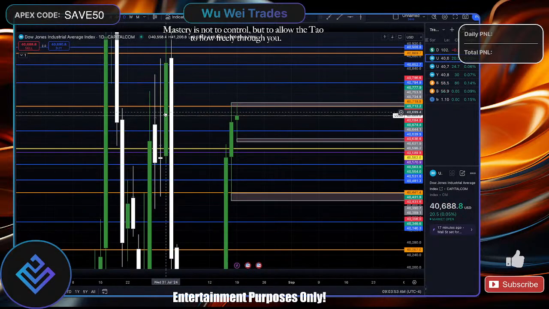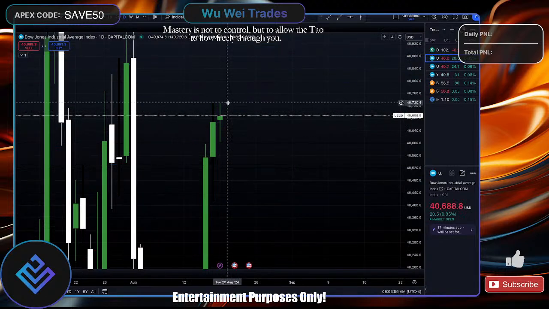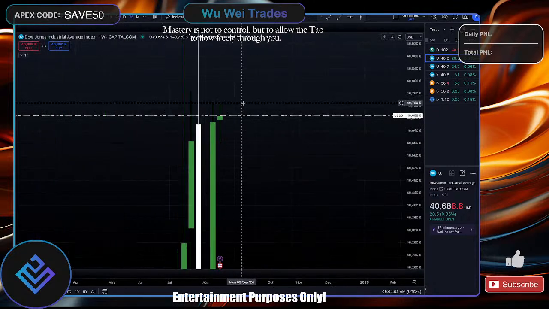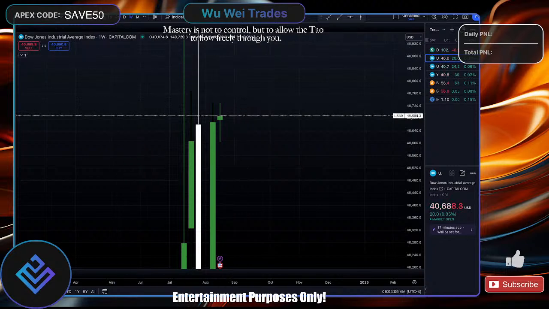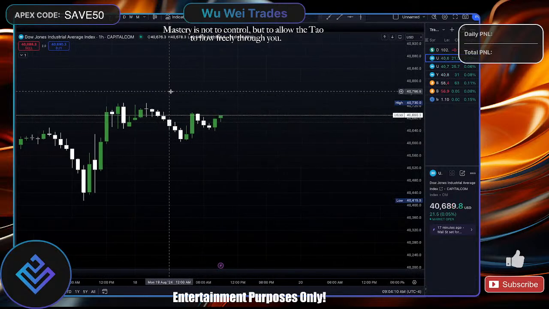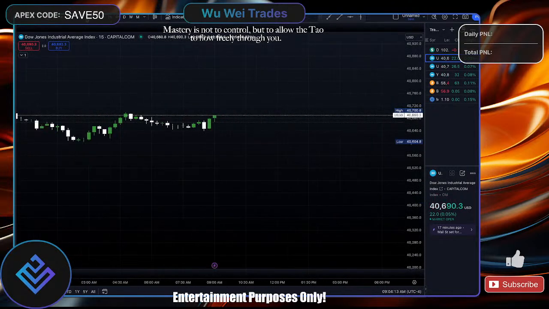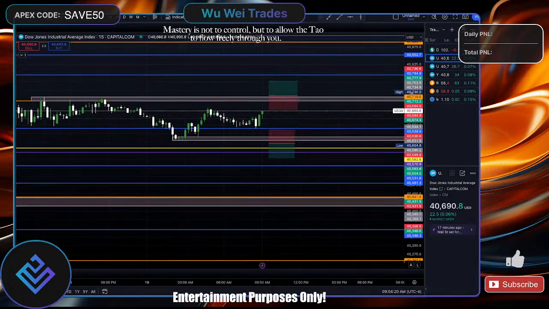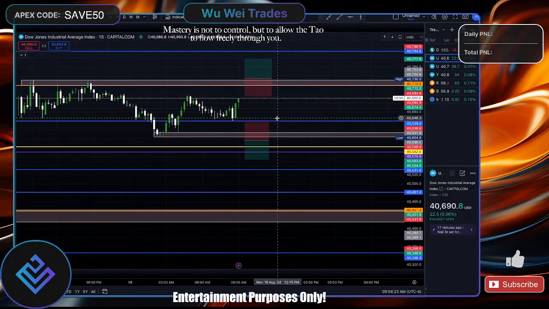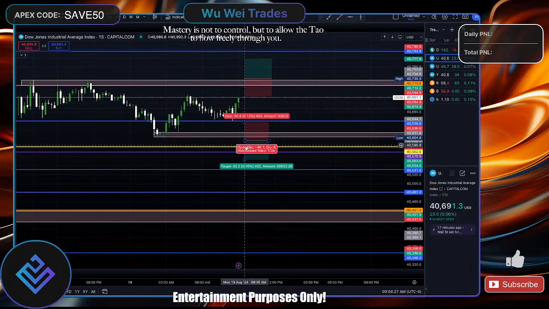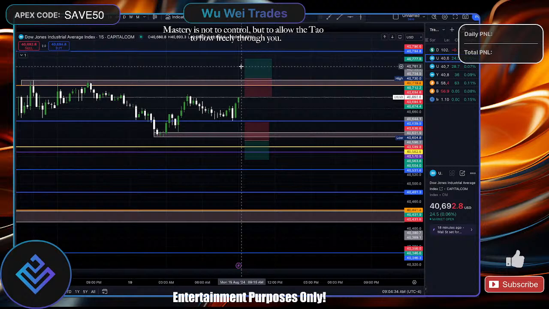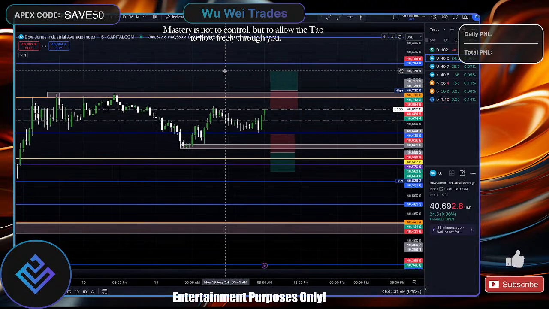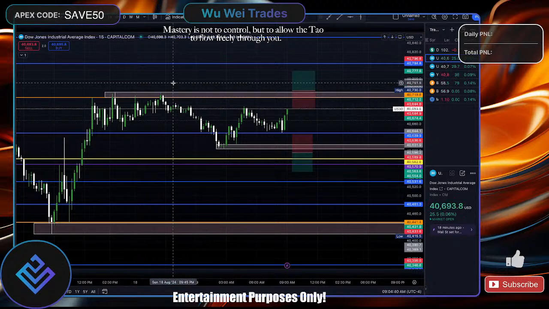With that being said, if we go to the daily, we can see that the daily still has not taken out the high. If we go to the weekly, we can see that the weekly still has not been taken out. So that leads me to believe that there is going to be a push up at around 9:30. So what setups am I looking for on my scalp session? If price breaks below this level here, then I'll take a short for about 42 points going into discount. If price breaks above this level right here, then I'll take a long. That's basically what I'm looking at right now.